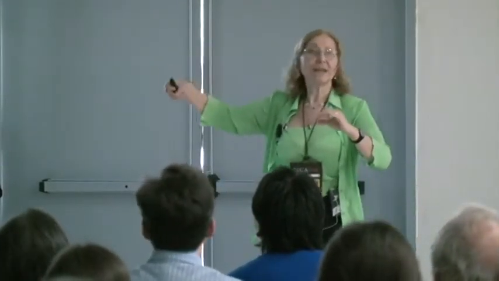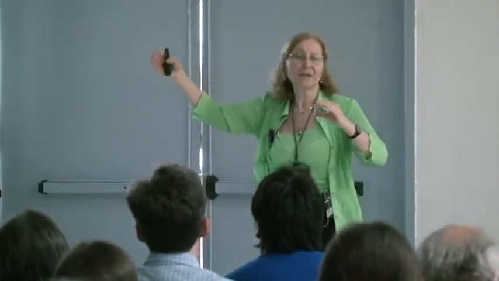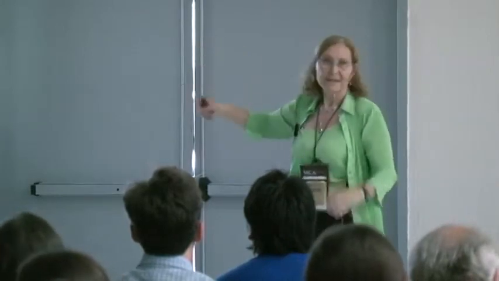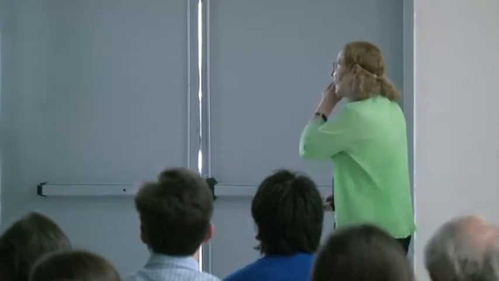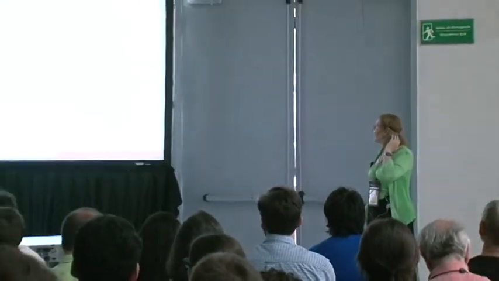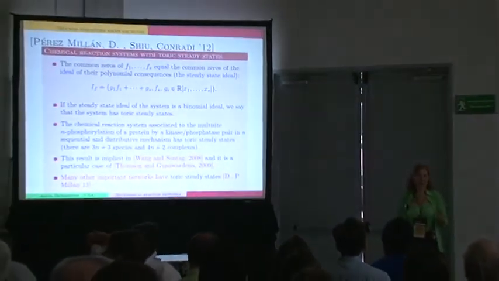And for instance, what we proved is that I show you the system with two sequential phosphorylations and dephosphorylations, but you could have imagined that there are n of them. And in fact, there could be many, many phosphorylations. And so we proved that this standard and basic mechanism has toric steady state. And this result was implicit in these previous papers. And now I will show you some other important networks which have a toric steady state.